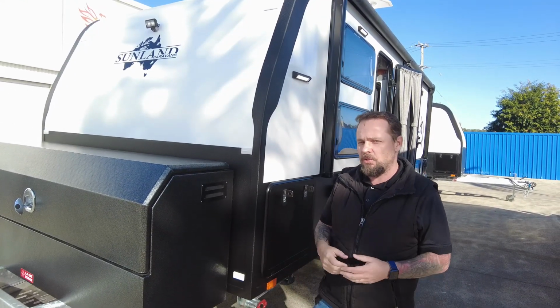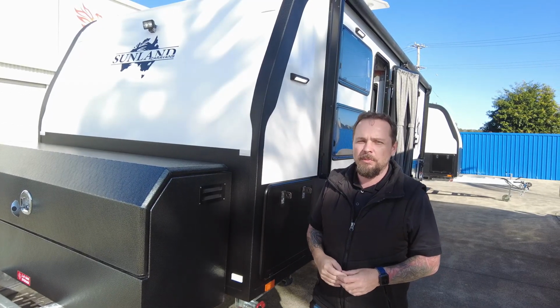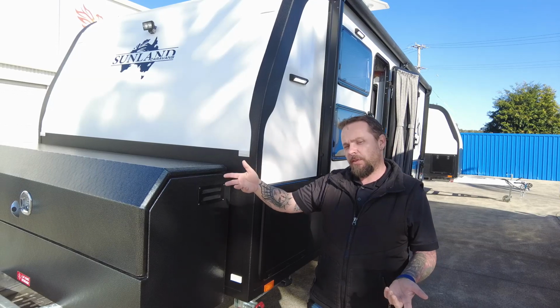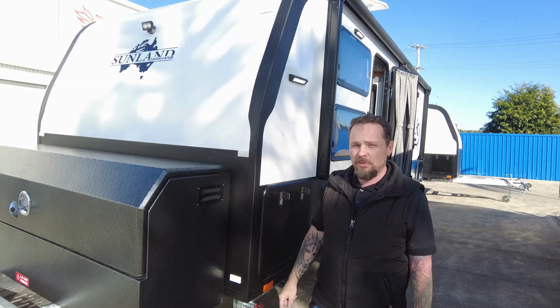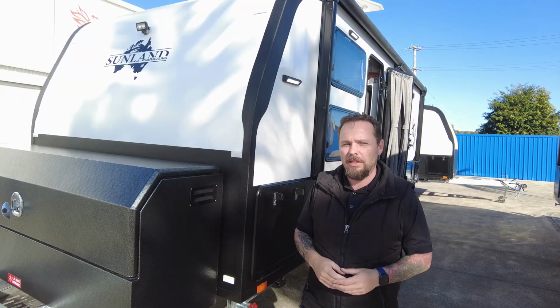These guys have put a few options on it. One of them being those Narva work lights up the top there. We give you the option to have one at the front and at the back. I guess they're a pretty good option if you're going to be camping out at night and you want to be able to see around the front and the back of the van.